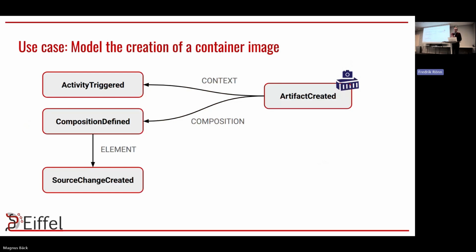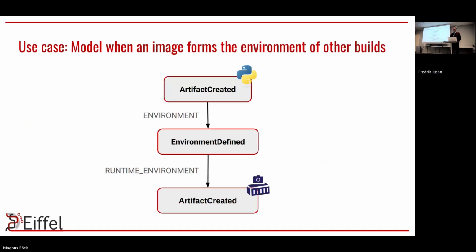So in this case, you want to capture that you're creating this container image artifact in the context of a particular activity. It could be a Jenkins job or a GitHub workflow. And you are building that container image from a particular piece of source code. And that's what you want to capture. That's the point. The container image might be your final output that is used in production or towards customers, for example. That's one way of using it.